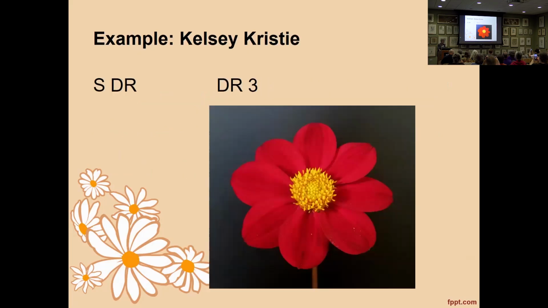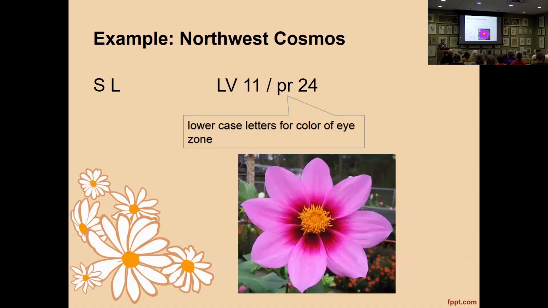So first, again, we have an easy one. Kelsey Christie, single dark red. It's a dark red 3. Is that correct? Sorry, that's not the pop quiz. Then we have Northwest Cosmos. Single lavender, it's lavender 11, slash lowercase purple 24 for the color of the eye zone. And notice that the eye zone is pretty small, but it is an apparent eye zone. It's not so much to be a blend.